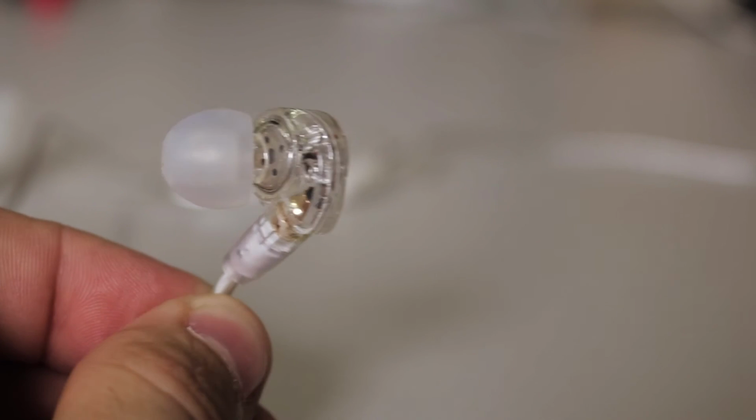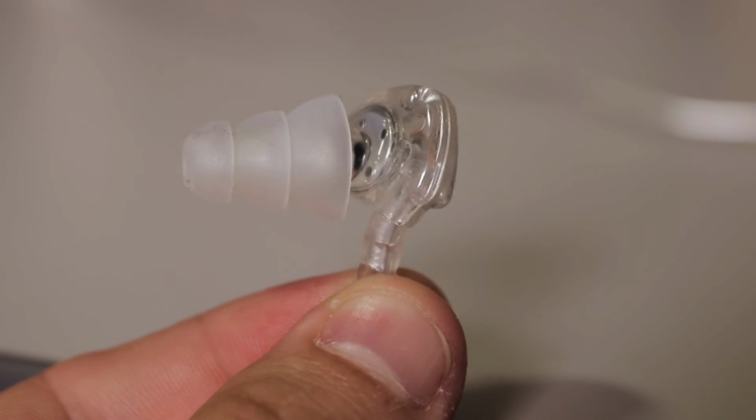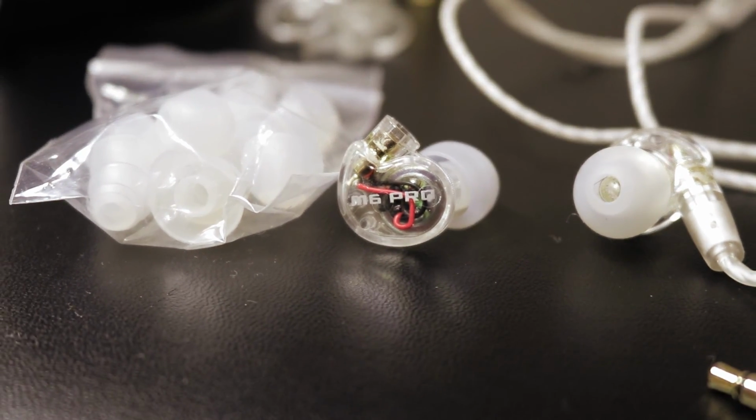First of all, look at the size of the speaker compared to the M6 set. It's significantly bigger, so they carry a lot more low end. They also have detachable cables. So the cable comes off. If you damage the cable, you don't damage your earpiece itself.